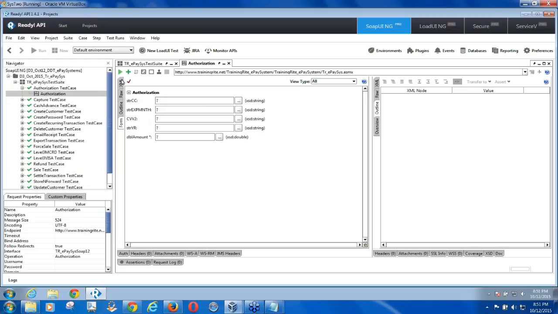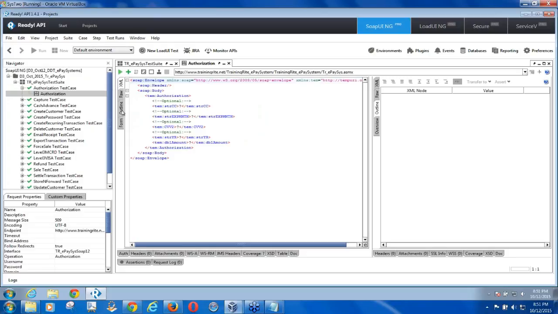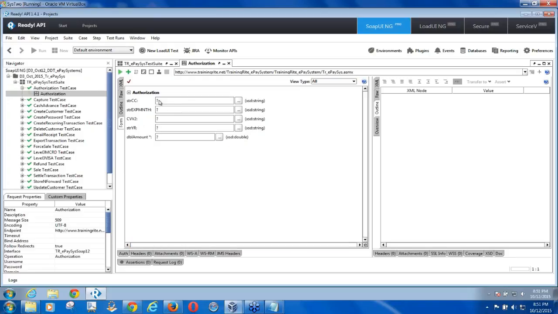We already talked about passing the parameters that way, but we are doing it here to make our life a little easier. So I put in some credit card number, the expiration date, the CVV2 and the year of it, and then the amount, let's say 399.